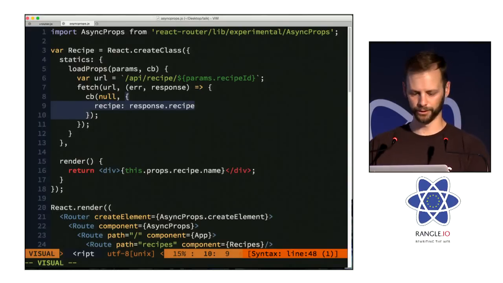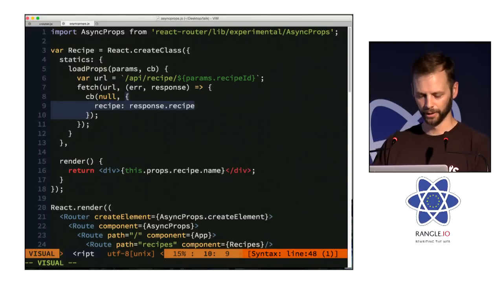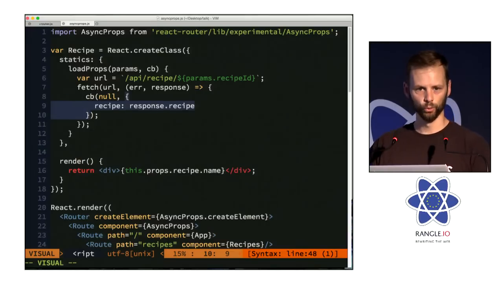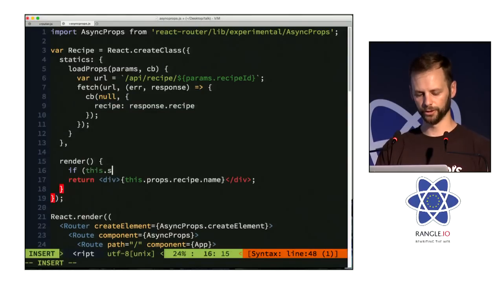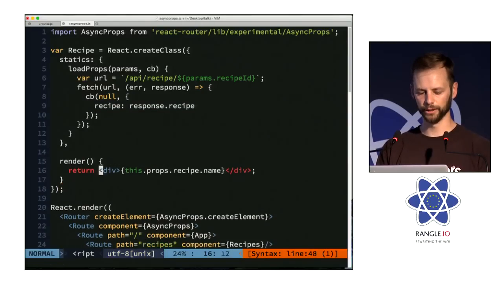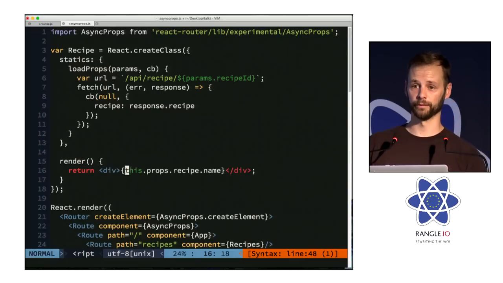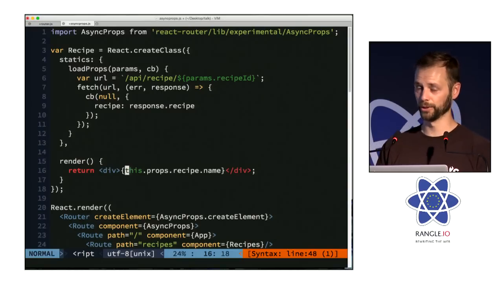And I hope I have a minute to show how that works because it's really cool. It pauses routing, waits till these props load, and then it renders. So down here, I don't have to do any if this.state.loaded or any of that kind of branching. I know I'm going to get props right off the bat. It's also great for testing because now when you want to unit test one of these, you can just throw some props at it and go. You don't have to stub out a bunch of AJAX requests.